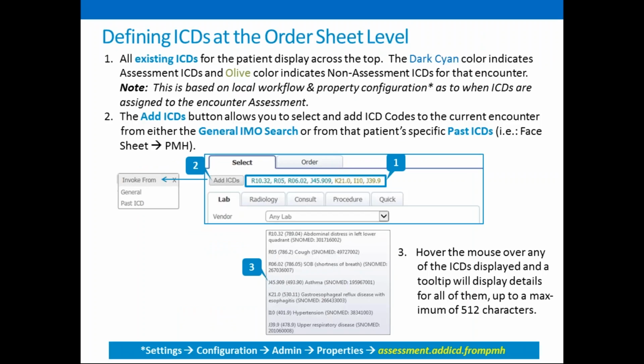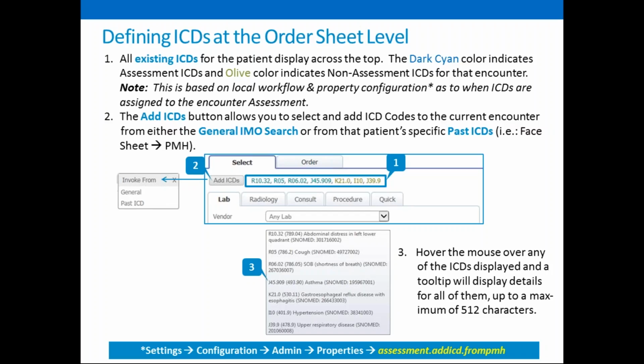Now, when it comes to defining the diagnoses here at the order sheet level, you'll notice at the bottom of my slide there is a property referenced in blue. Now this is a long time existing property, so this part is not new to the upgrade, but it's relevant to what we're covering on this slide, which is why I've included it. Based on workflow within your practice, if you have diagnoses auto-populating out of a patient's medical history when their encounter gets marked arrived, then you will have diagnoses listed here already by default.